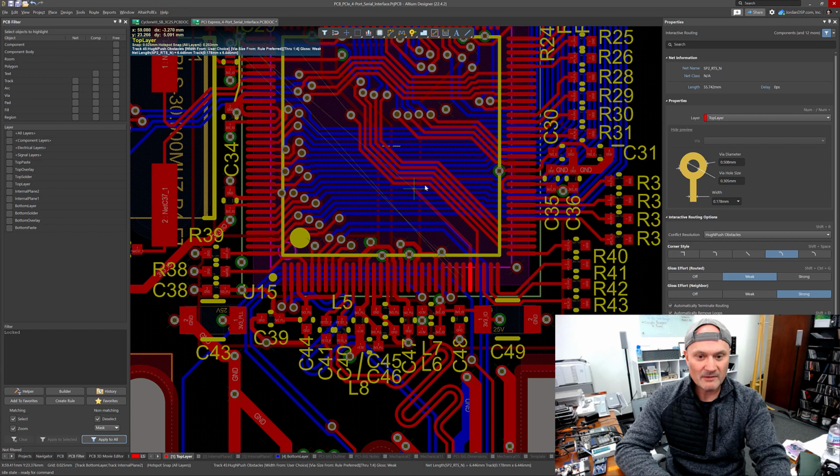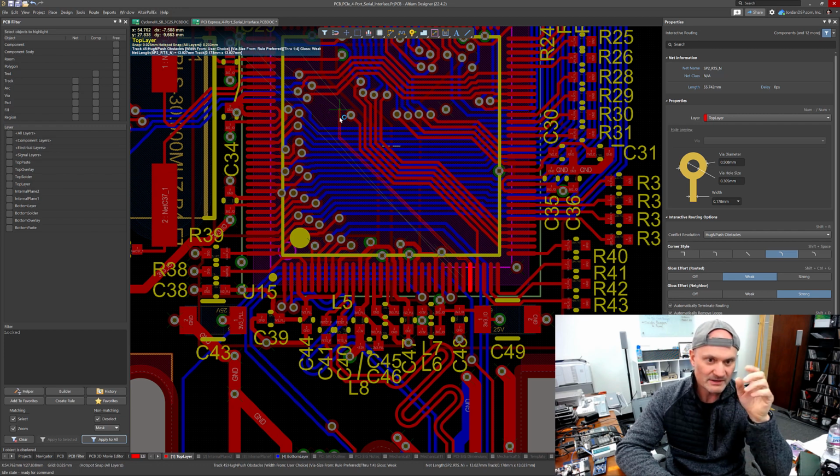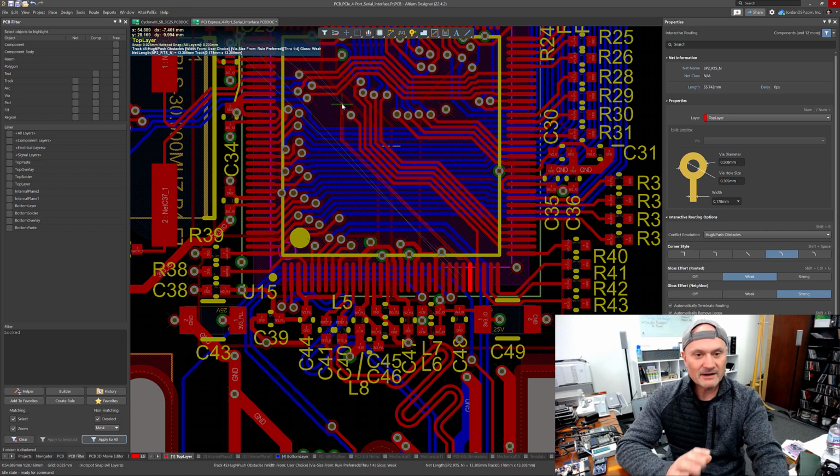But let's say I'm routing some more, but I need to change layers to get through all of this. I can see there's some routing space under these red traces. Red is top layer by default. So I know if I change layer, I can get out under them on the next signal routing layer, which on this board happens to be the bottom layer. So at this point, I'm going to switch layers.